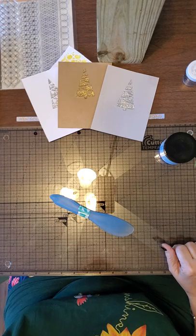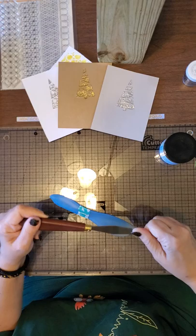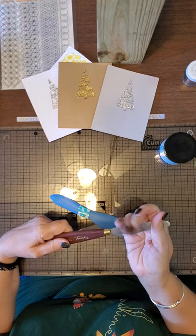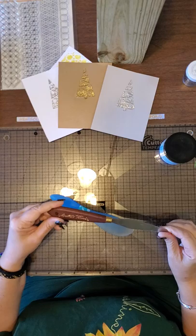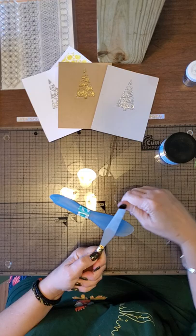Then there's this. This is Master's Touch. This comes from, I think it was Hobby Lobby. Whoever makes Master's Touch. I don't know if it's Hobby Lobby or Michaels. This is more expensive. This comes in a pack. Or I think I bought this one, was on sale in the clearance rack. So this one is more expensive, and this is an actual palette knife for doing palette stuff. Because this is metal, it doesn't clean up as much. So you are going to scrub and scrub and scrub on this one, okay?